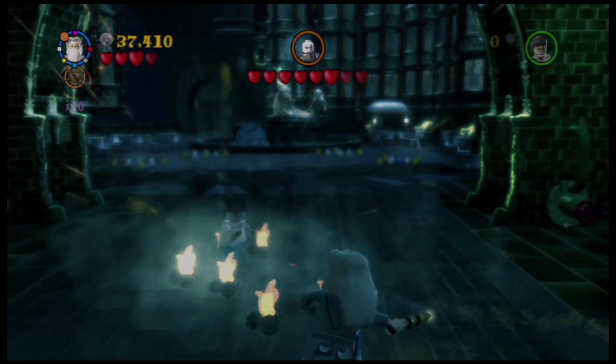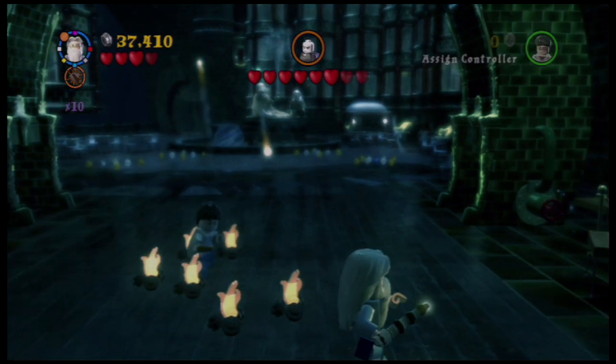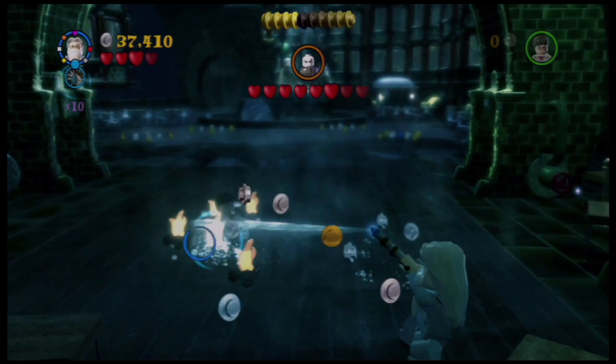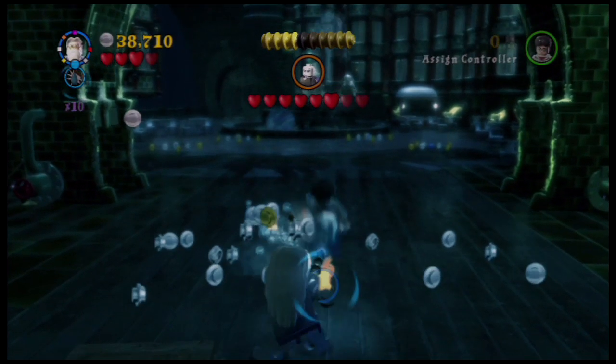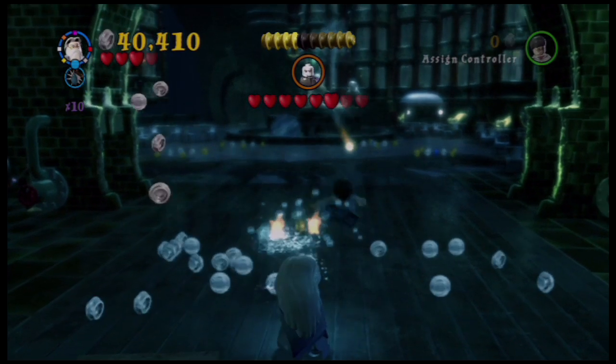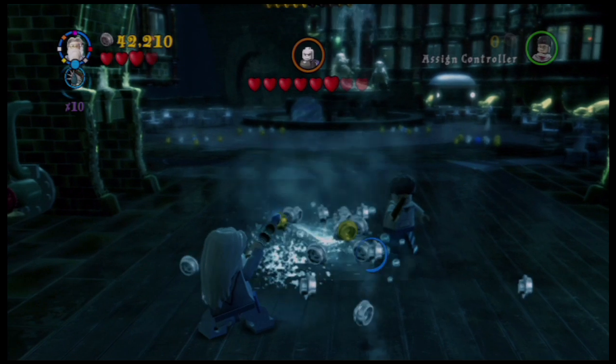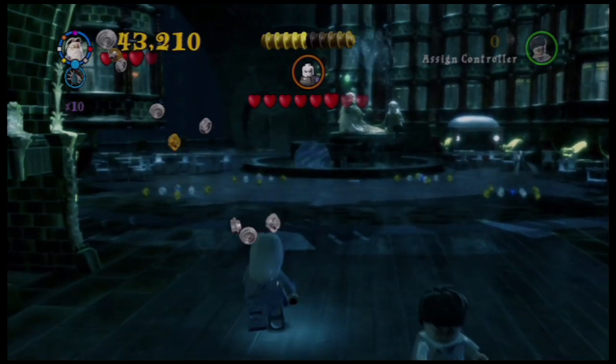What am I doing? That's what I'm doing. Put the fires out. You know, safety first, guys. Voldemort is here, I know, but at the same time, studs are important, and also fire. This fire can start a bigger fire, and then we'd all be in trouble.